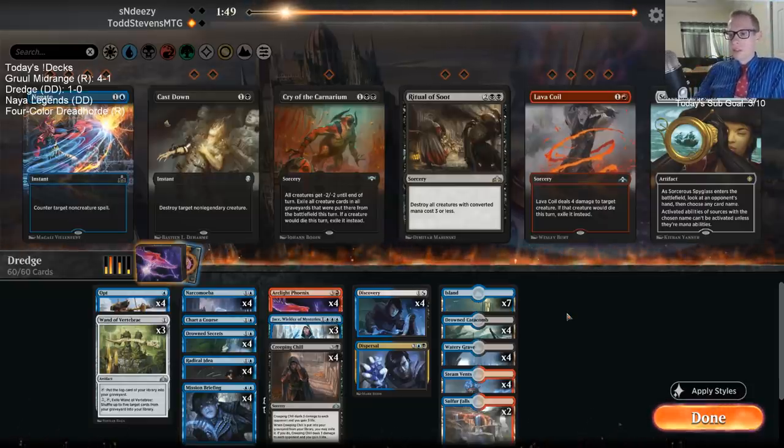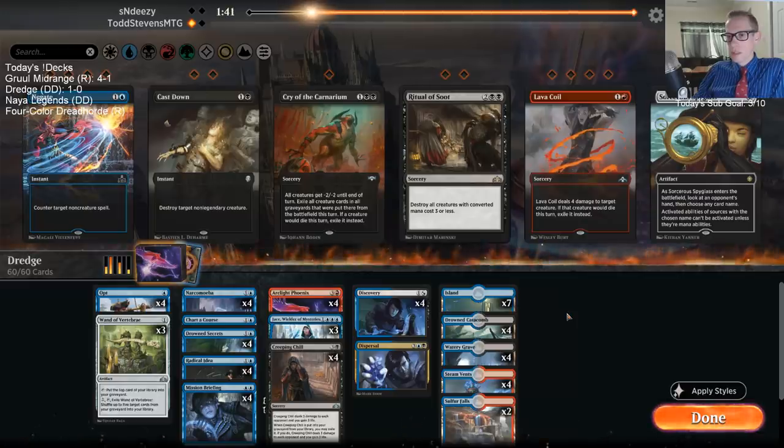Yeah, they probably should have absorbed the Creeping Chill though, especially how they had another counter. Should have just absorbed the Creeping Chill and then had the Dovin's Veto for something else. I was surprised they took that Creeping Chill. So yeah, Cry of the Carnarium is going to be a tough one to play around.